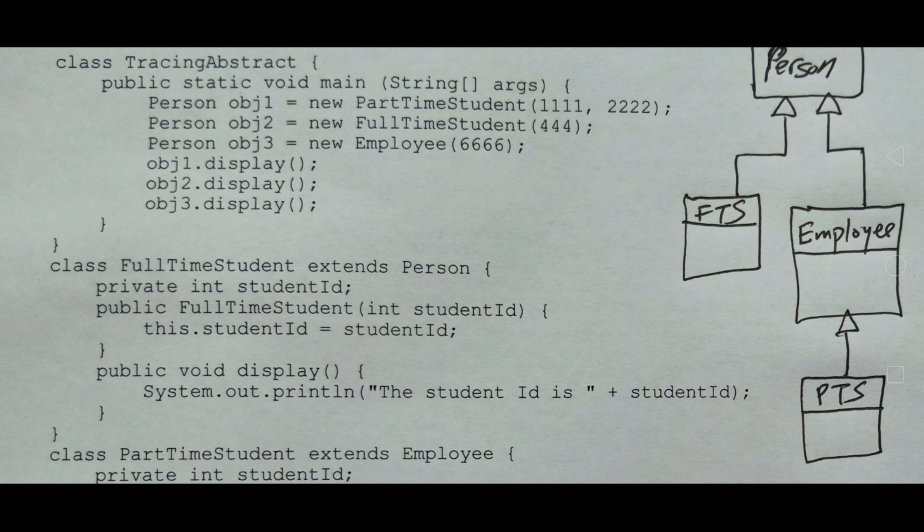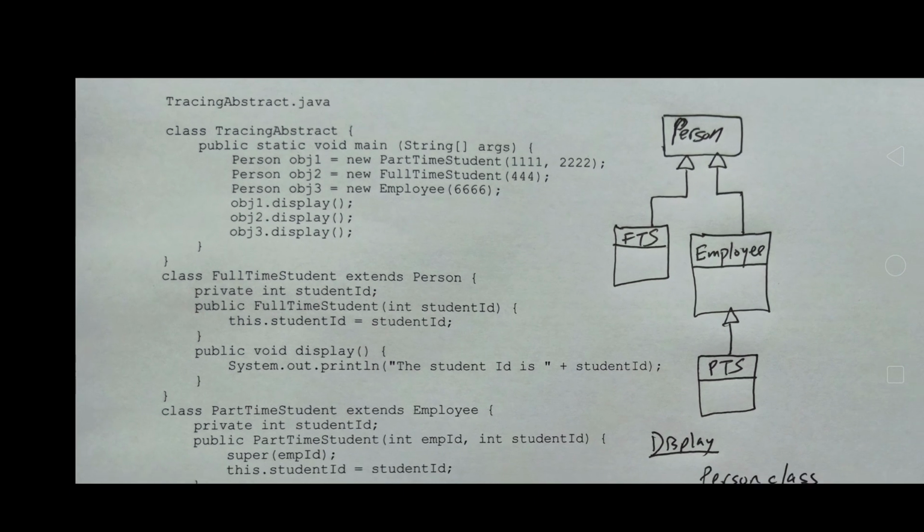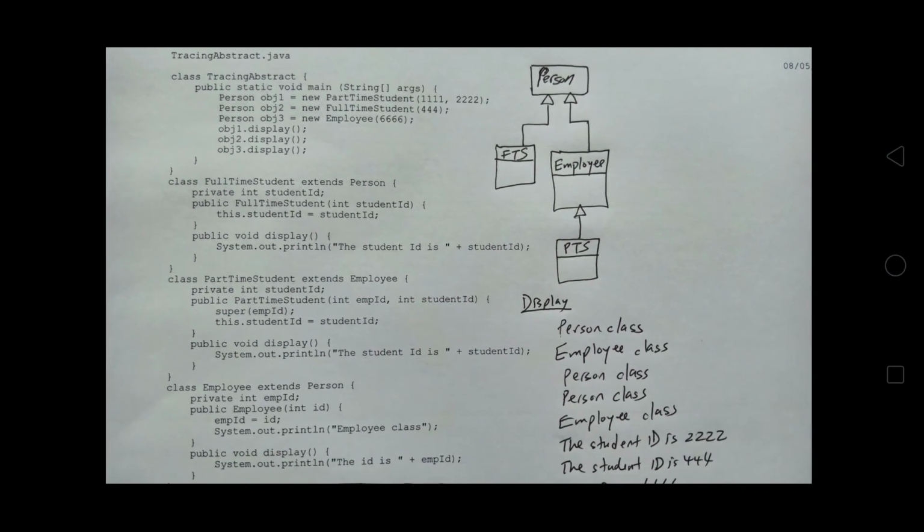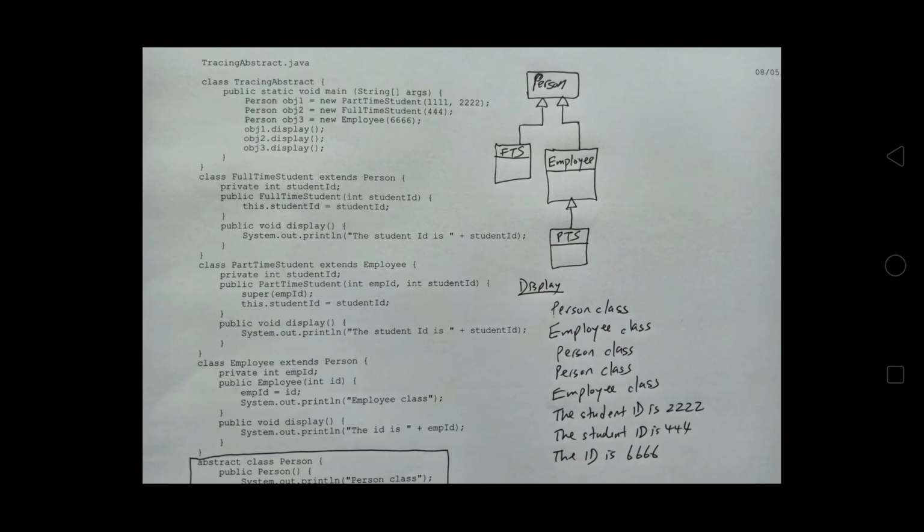Remember, an abstract class is a class, but we design it to be abstract by having an abstract method inside it. An abstract class can contain both abstract methods and concrete methods. The opposite of an abstract class is a concrete class. Those are the classes that we have been dealing with before this. So try this out. You will see the full output as displayed on the screen.